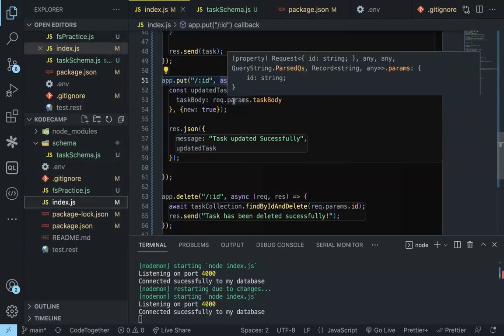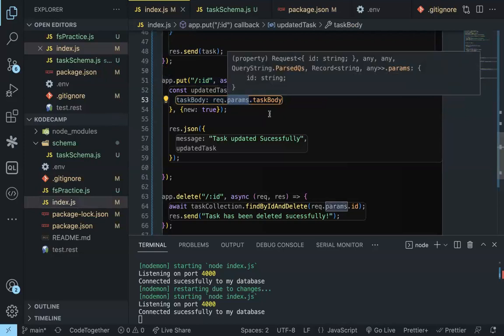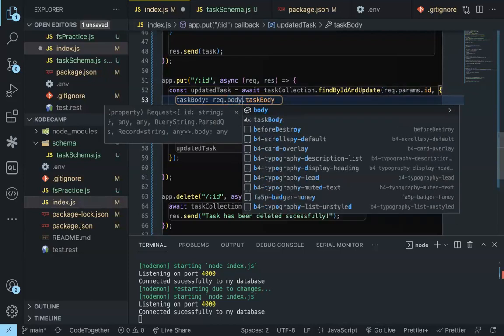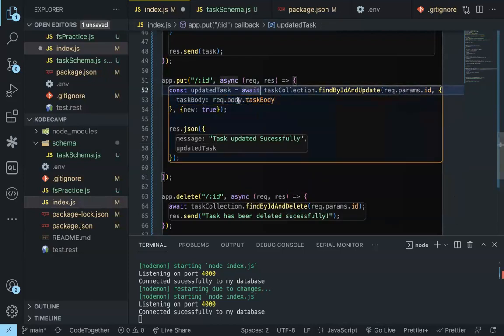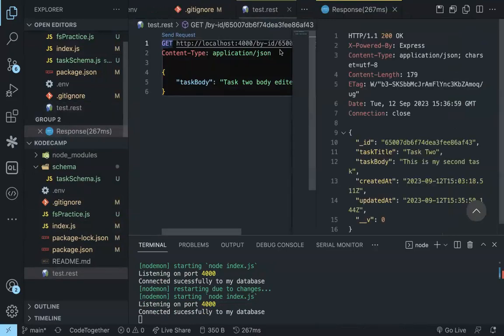Oh, okay, guys. I've seen the problem. I was supposed to say request.body.taskBody, not request.params.taskBody. The params of task body doesn't actually exist. That's why it didn't update. Okay, so if we want to edit, we send that now.